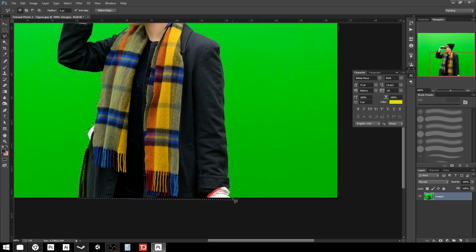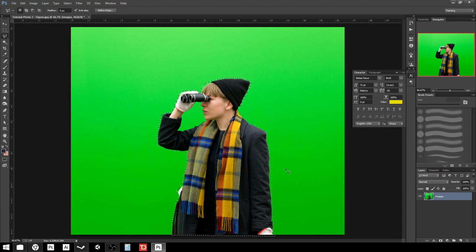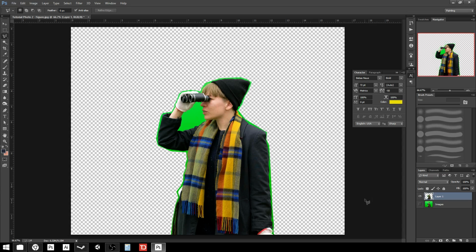So if I was pulling from a photo background, I would do something like this and create a selection all the way around. I'm not really worrying about inside between the arm and the face here yet. What I would do instead is make that selection, and then I would hit Command J or Control J on PC to duplicate what's inside that selection. Then I can remove that background, and then I would just go in with a brush and get rid of the extra green. So that's one method for doing it, and again, I would more likely use that on a photo background. The green screen actually opens up our options a little bit.